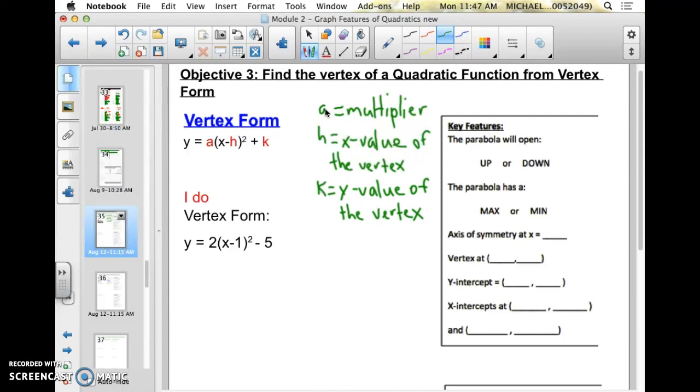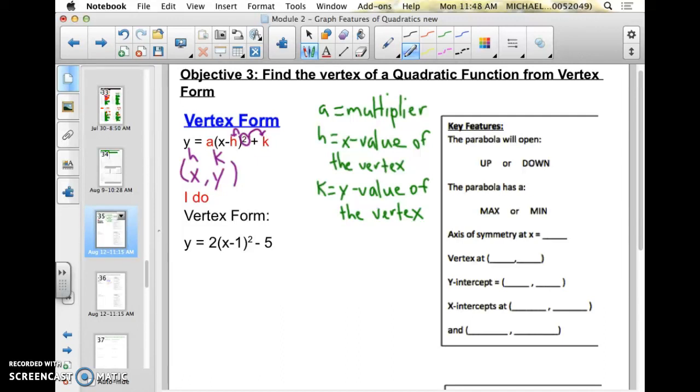Now, another very important piece of information has to do with the h value. Another way I think of this: here's the power of 2, the quadratic power. To the left of that is the h value. And if I write the vertex, the left value that comes first is the x value. So h coincides with x because they're both the left value. And then to the right of that power is the k value, and that coincides with the y because the y is the second, or the rightmost, value of the vertex. So they go hand in hand. h goes with x, k goes with y. Just make a mental note of that.